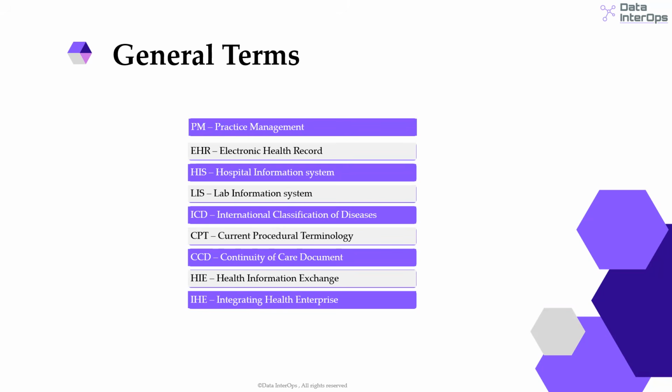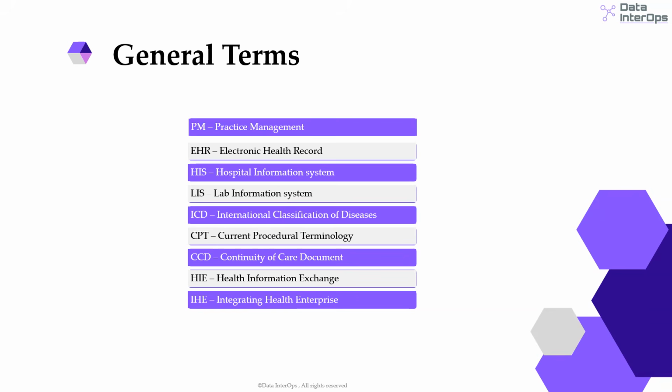Then the next one is EHR. EHR is an electronic health record, which means this is software that is used by the doctors to store the patient data. So it will purely have clinical information like what diseases the patient has, whether he is allergic to anything, whether he took any immunizations, and what medication he is currently following. That kind of data is present in the EHR system. So that is purely clinical related.